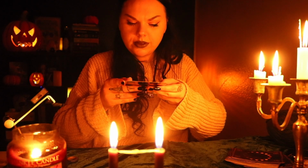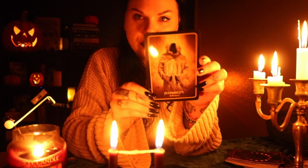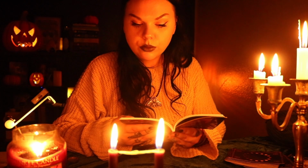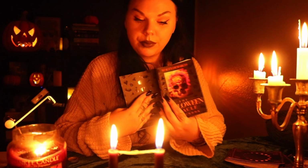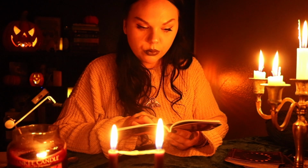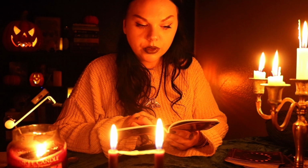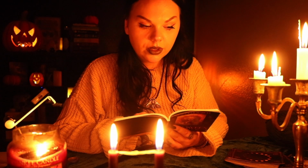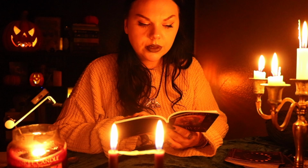Invisible. Invisibility. Wow, I never received this card before. Authenticity. Cannot pronounce that. Let's take the card for that. Heart beating, we sense but do not see. They touch, we chill, they come unseen. We did ask the spirits of Halloween for a message, so the concept of invisibility is a double-edged sword. Whilst it is a powerful tool to be able to gain information or to assist whilst not being seen, individuals using it are privy to information that may not be meant for them, and it may be taken out of context.